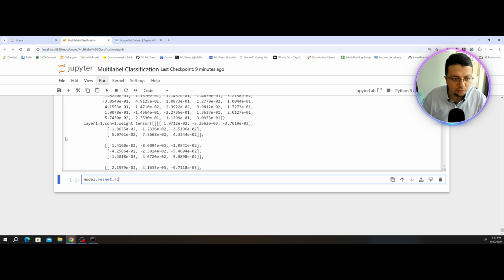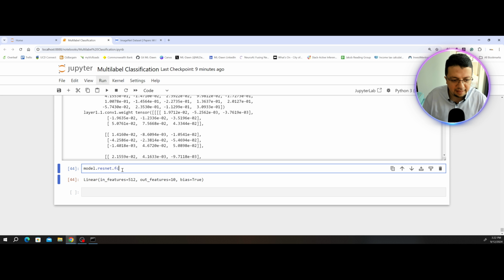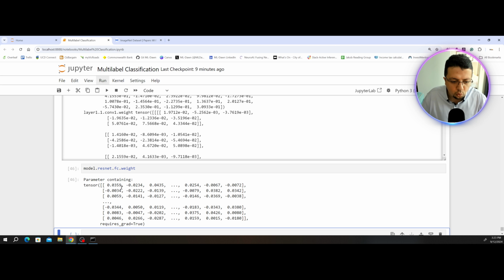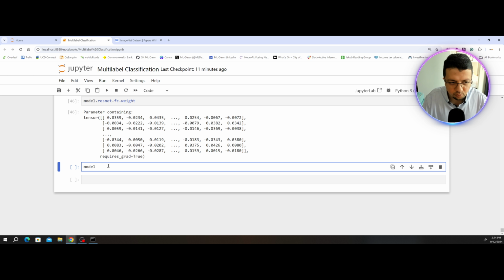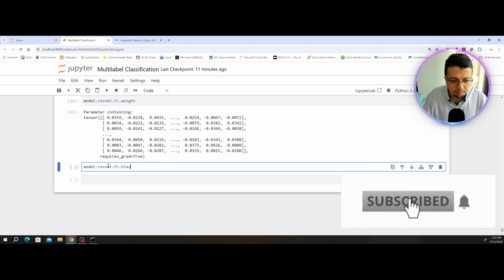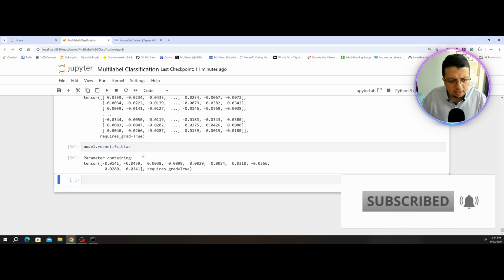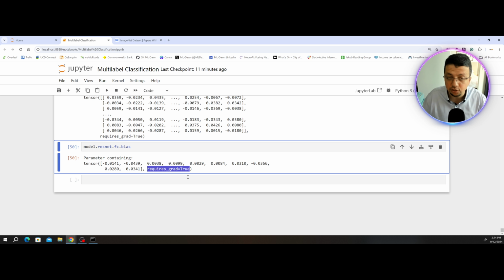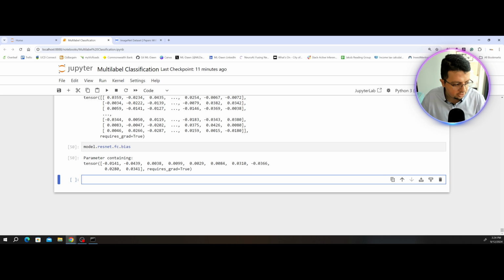But I want to also show you the fully connected layer. Can I call that data? Yeah. So these are the weights inside my fully connected layer. And the last bit, we talked about the bias unit, but we never actually showed you how you can look at what is inside. And if you look at the bias, perfect. So you will have 10 values here, and again, requires_grad as true. It means that you can train these weights as well.